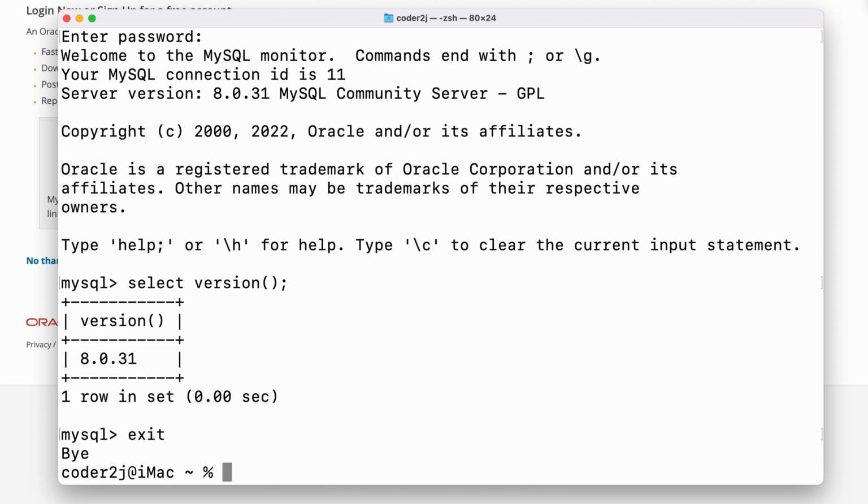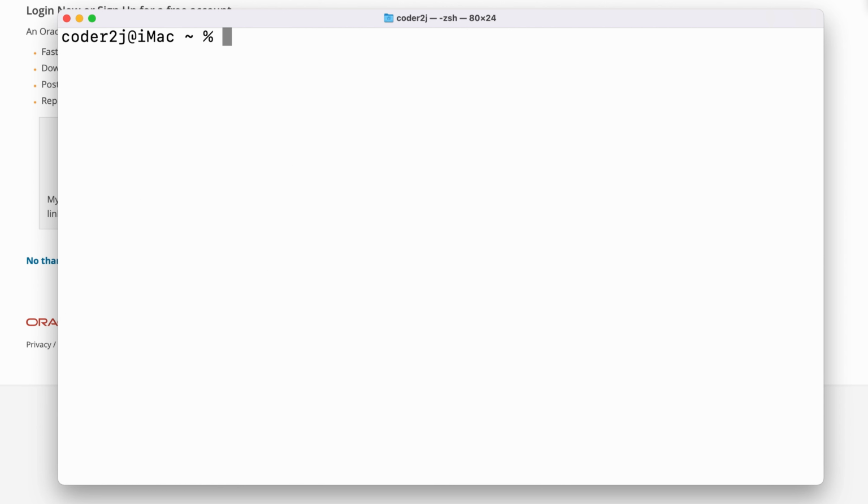We can always use the MySQL absolute path, but I am lazy and I don't want to type the long path every single time. I just want to simply type MySQL instead of the lengthy path, but it is not working currently. Can we fix that? Yes, and it is very simple actually. We just need to add MySQL to our path.